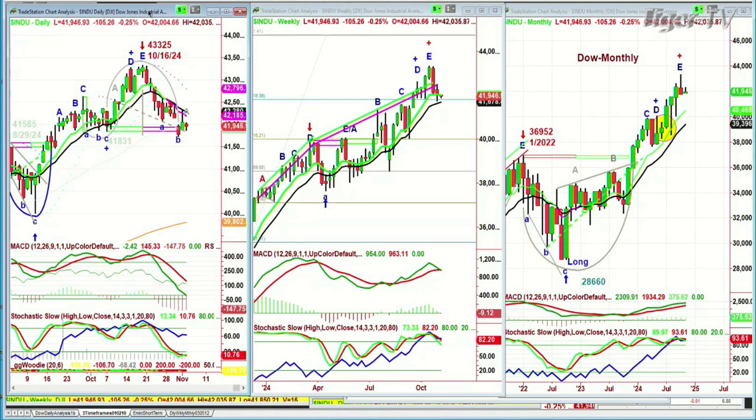In the Chapman methodology, you don't anticipate a serious sell-off — meaning monthly, not just a weekly — until you get at least peak D or higher. A is the first peak, peak B is the second, higher peak is peak C, higher peak is peak D. You could even go to E, F, and G, but there's never an H. D or higher is where you can start to anticipate. From here there could be — doesn't have to be — but that's where you expect a much deeper correction if there is going to be one.